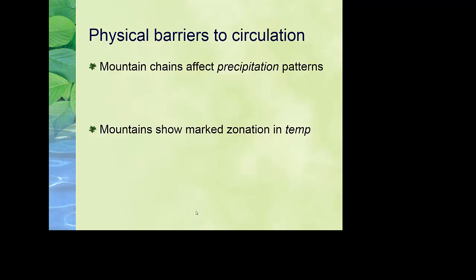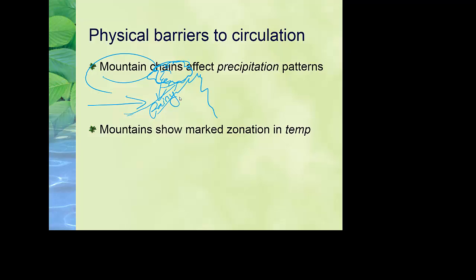Why? Well, what we look at are these physical barriers to our circulation patterns. So everything is laid out as we've talked about. The problem is when we add things like mountains, right? So when we add mountains, if you've got a mountain range and the winds are coming in here from the left-hand side of your screen, the winds are bringing in moisture typically. And when the moisture comes in, it's trying to get up and over this mountain, but the clouds can't push up and over the mountain until they drop their rain.